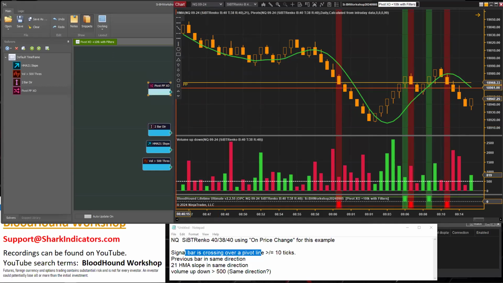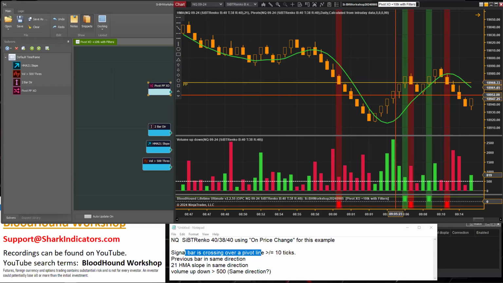All right. Now, this cross down illustrates a good point here, which is that bar did not reach the 10 tick movement past, right? So this bar probably did.